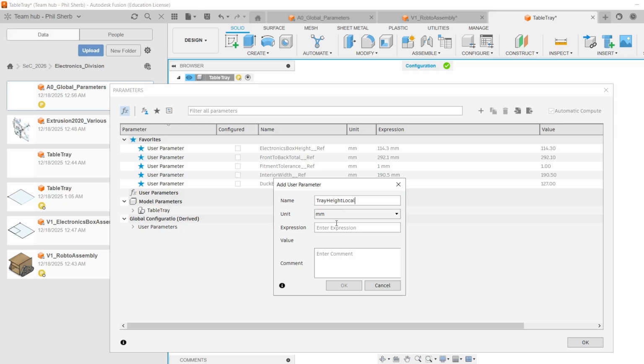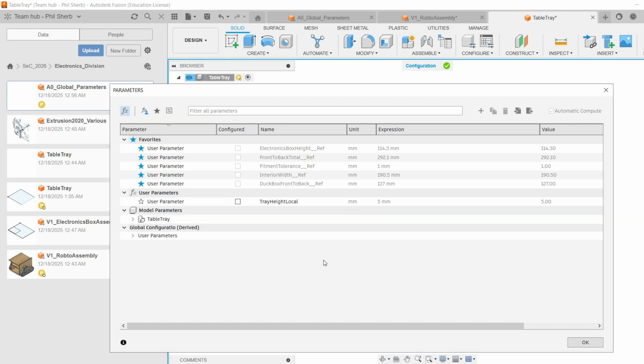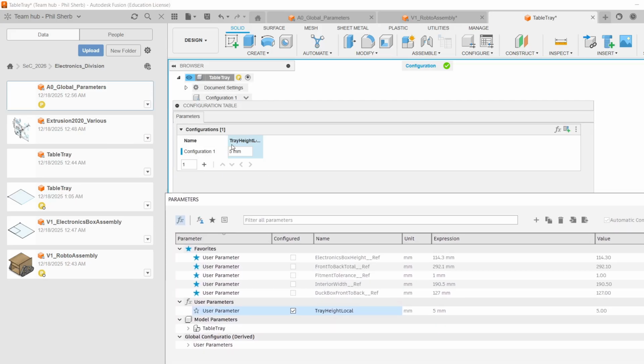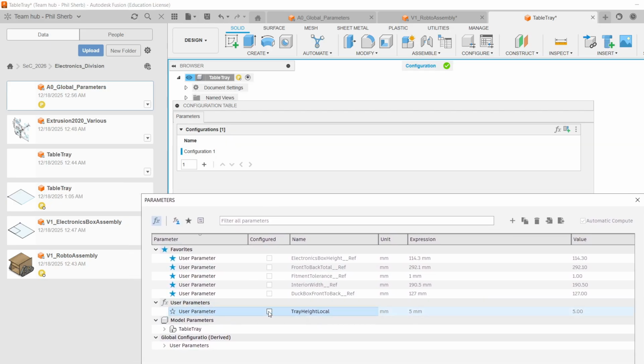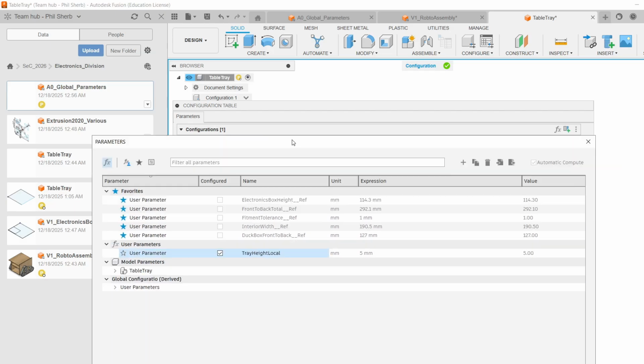So I'm going to put local on there. Let's say this is 5 millimeters. Okay. Now I'm going to put the check mark on. The check mark is going to help us later by adding it into this configuration. Once you see what configurations are, you'll see why adding it here is important.